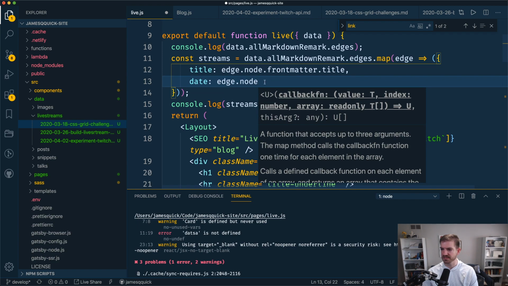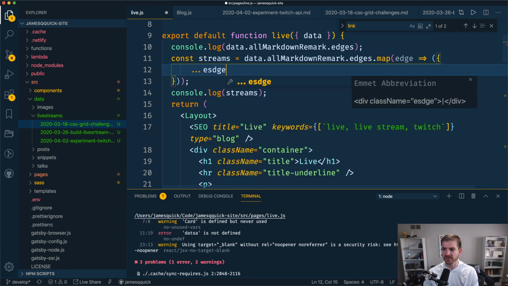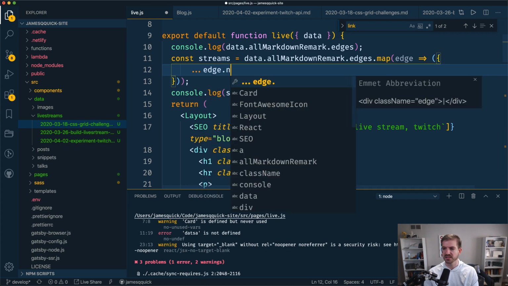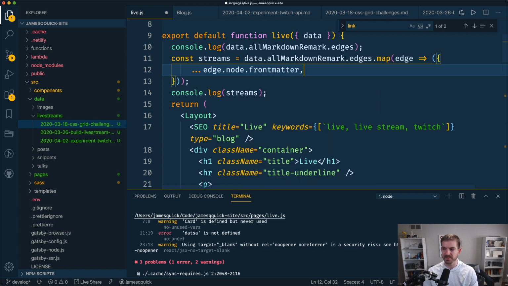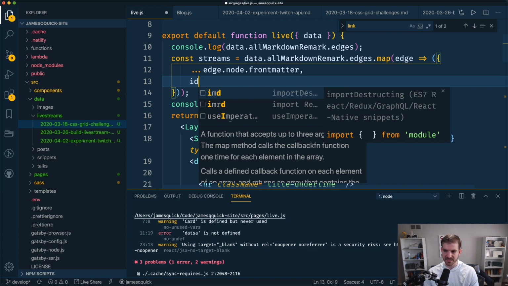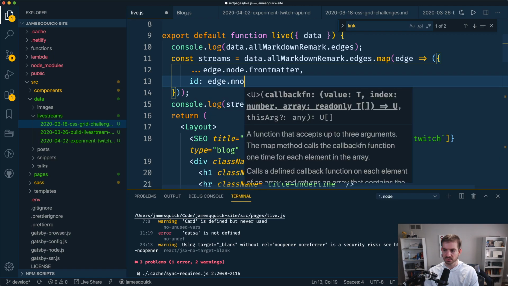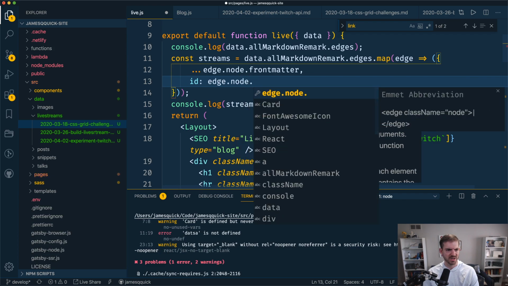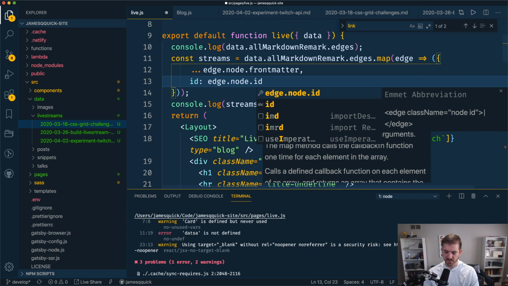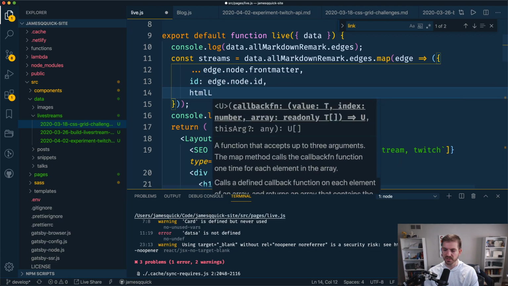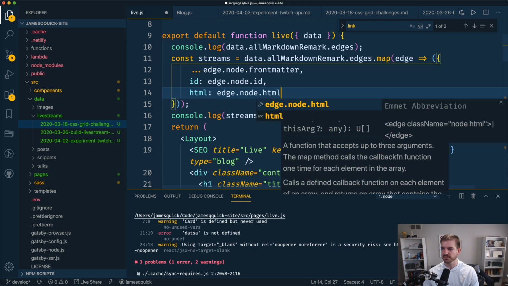Actually, as I'm rethinking this, I don't have to copy all of these. I can just spread out everything in edge.node.frontMatter. So everything that's in the front matter, go ahead and copy that into the object, and then I'll take the ID as edge.node. Is it underscore ID or nope, just regular ID. And then the HTML will be edge.node.html.